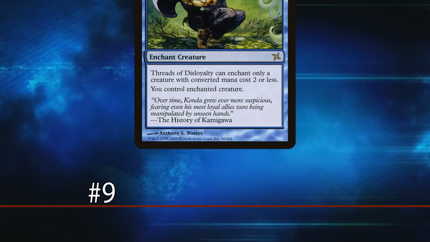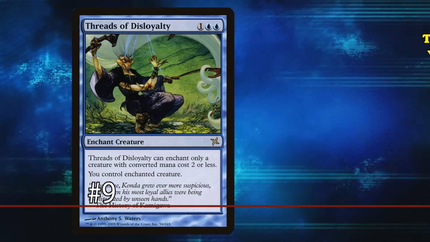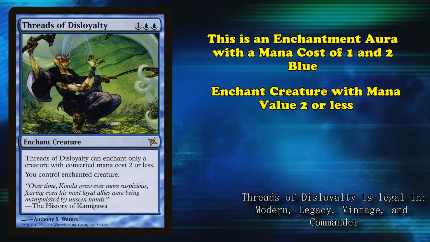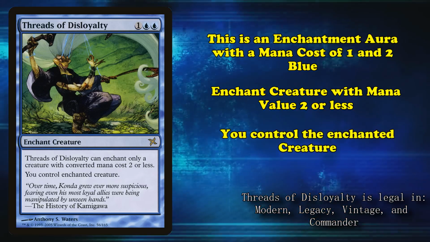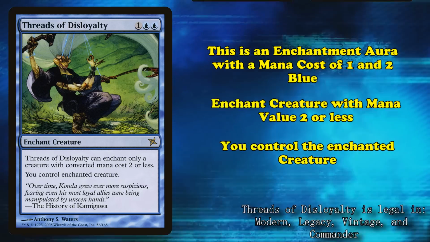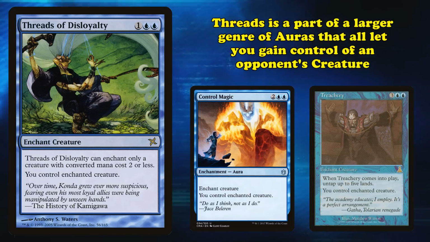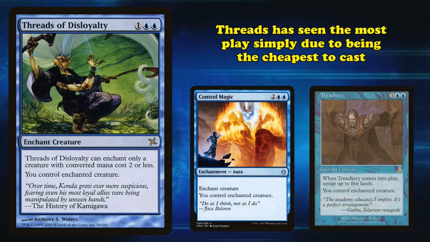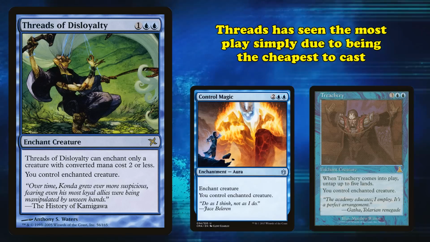And at number 9, we have Threads of Disloyalty. This is an enchantment aura with a mana cost of 1 and 2 blue. It has enchant creature with mana value 2 or less, and the ability where you control the enchanted creature. This is a part of a larger genre of auras that all let you gain control of an opponent's creature, though Threads has seen the most play due to costing the least.